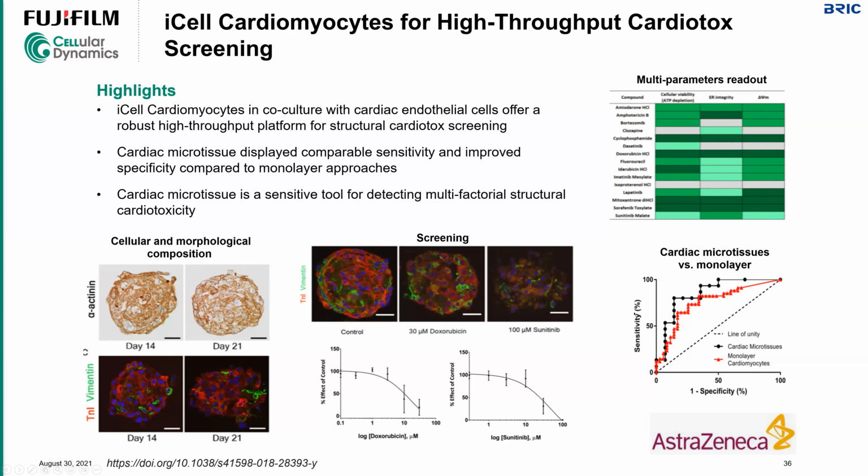You can see that sensitivity is higher for cardiac microtissues, but monolayer cardiomyocytes are quite closely following the trend. But specificity is very, very different as well. So again, you can see differences in sensitivity and differences in specificity between those co-culture models and monoculture of cardiomyocytes. Again, a beautiful paper showing you a number of different multi-parameter readouts on these spheroids in a high throughput screening, high content analysis fashion. So I encourage you to look at this data.